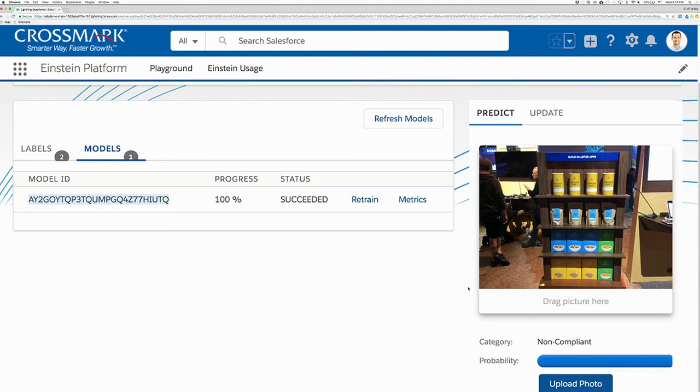And what it's really doing here is, when I upload that image, I'm telling Einstein, take the file that I just gave you, bounce it off of that model ID, which represents that less than 400 image data set that I have, and tell me which one of these it matches up to. So that's how we can do things like compliant or non-compliant. That's how we can do things like fraud detection. That's how we can get pretty granular with a lot of these types of models that our customers are wanting to create. If you wanted to do object detection, it's similar kind of stuff.